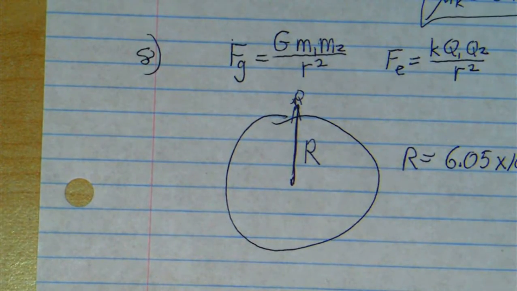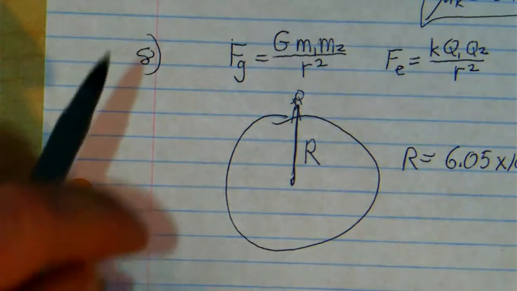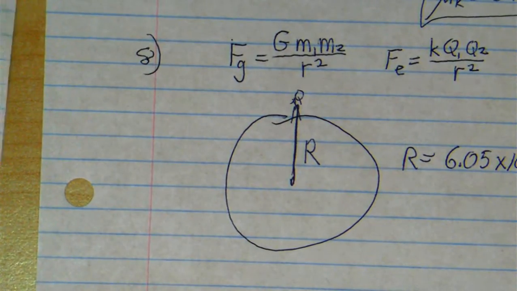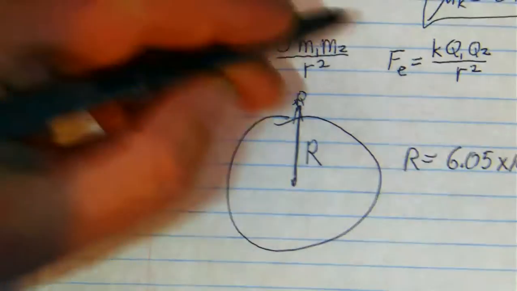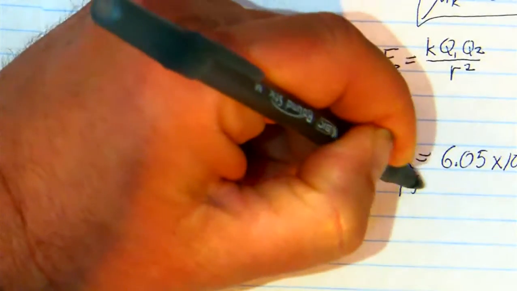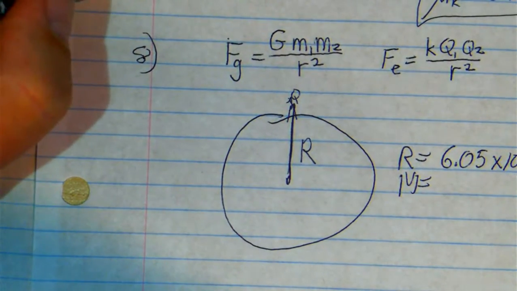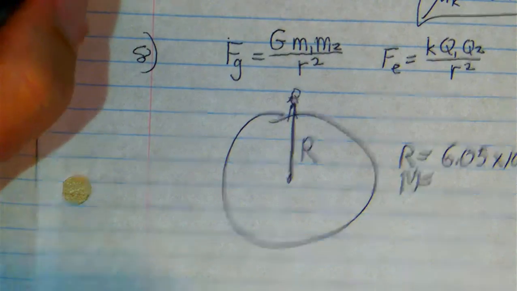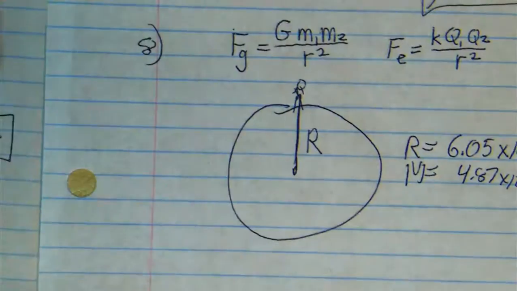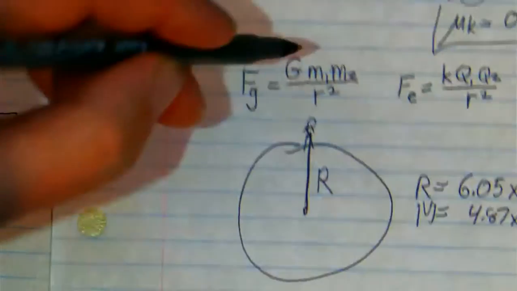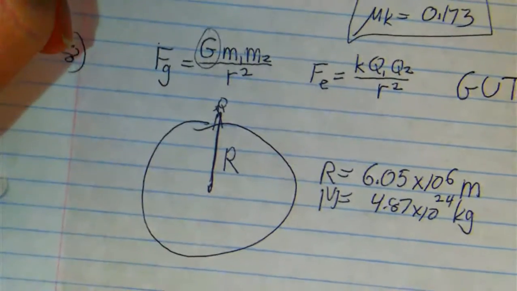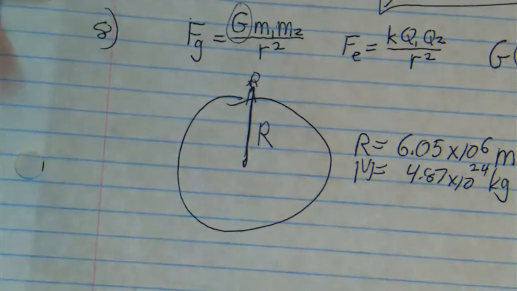And by the way, Earth is listed there. You can see that Venus is about 80% the size of the Earth. So it's our sister planet for that reason. The mass of Venus is listed as 4.87 times 10 to the 24th power kilograms. What is not listed is the value of the universal gravitational constant. And without that, you can't do this problem.